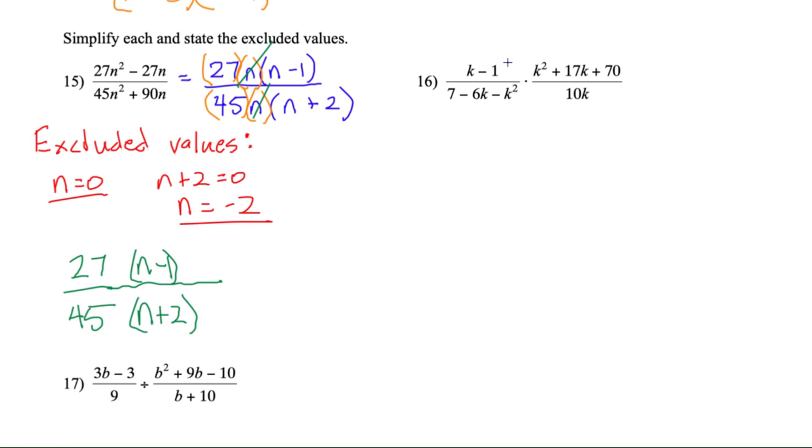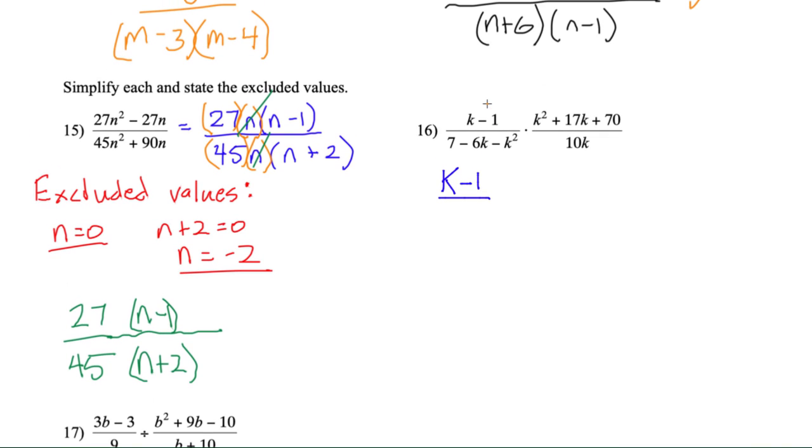All right, for number 16, we need to multiply. You're going to multiply straight through. Let's go ahead and factor this. K minus 1 stays as k minus 1 on the bottom. I'm going to rewrite this as negative k squared minus 6k plus 7. The first thing I see immediately is that the leading coefficient is negative. I want to make that positive, so this is going to turn into negative 1 being factored out times k squared plus 6k minus 7. I have to switch each of those signs. The reason I factor out a negative 1 is that I can't have a leading coefficient of negative 1. It will break the ninja star.